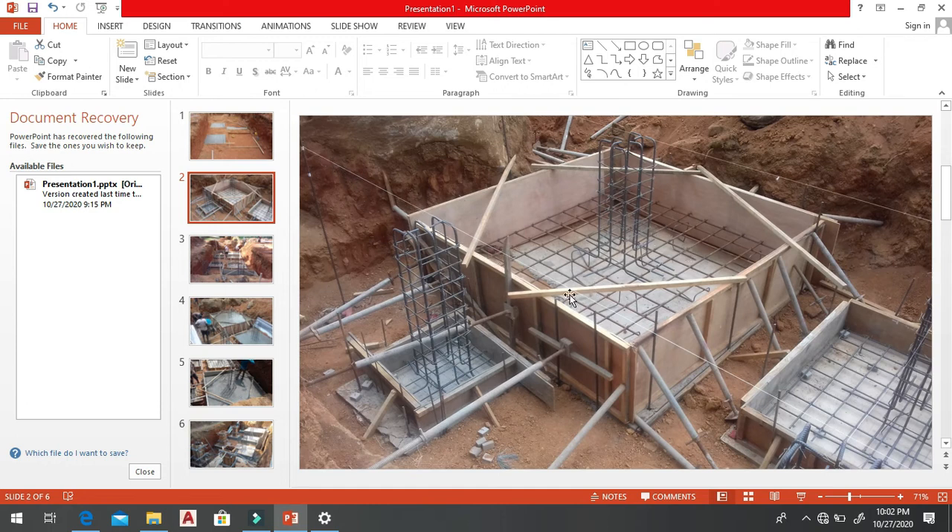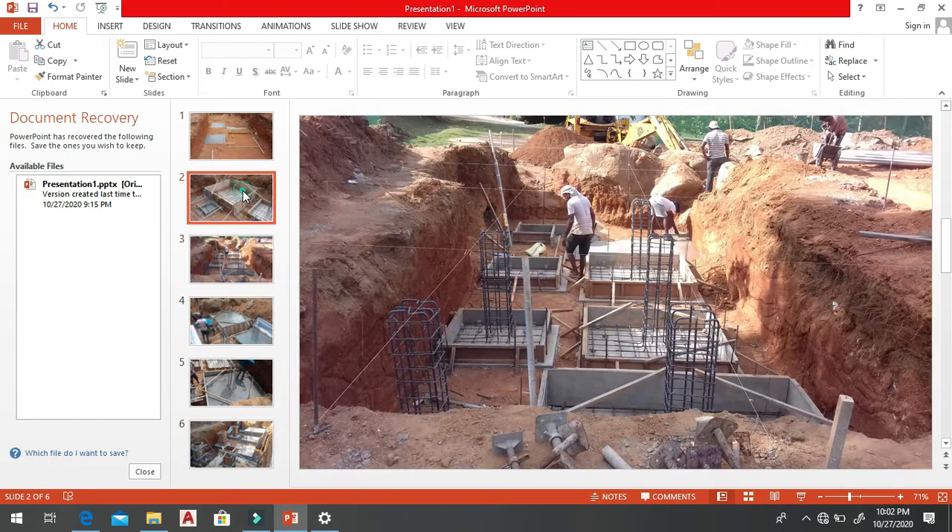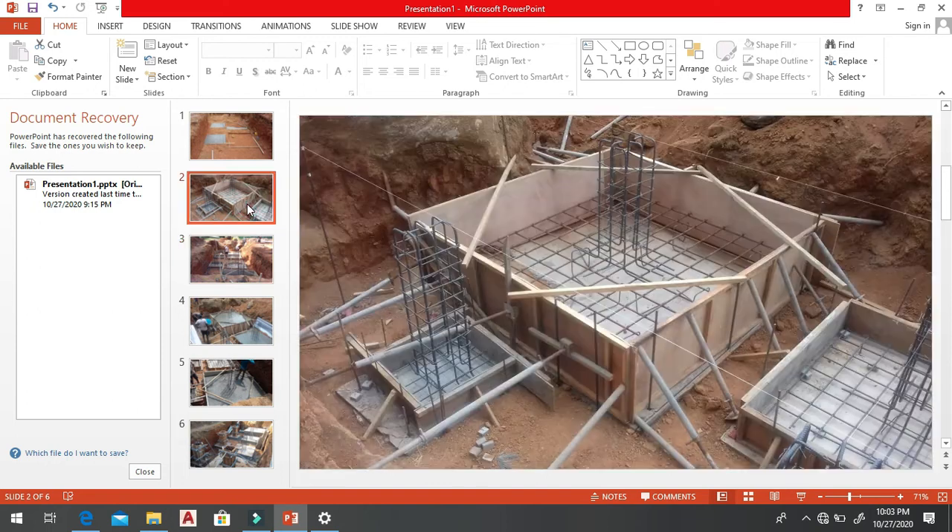In the center, these are the centers of the columns, and you can see they are nicely placed. These are the center lines from this side and the other side. Using a plumb bob or whatever tool, you can find the centers and do the setting out. You also have to make sure the supports are good, because when loading occurs, if the support fails, everything is completely gone.